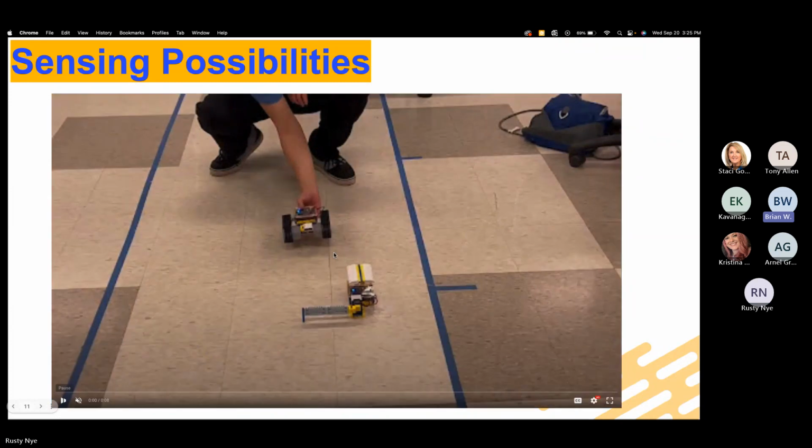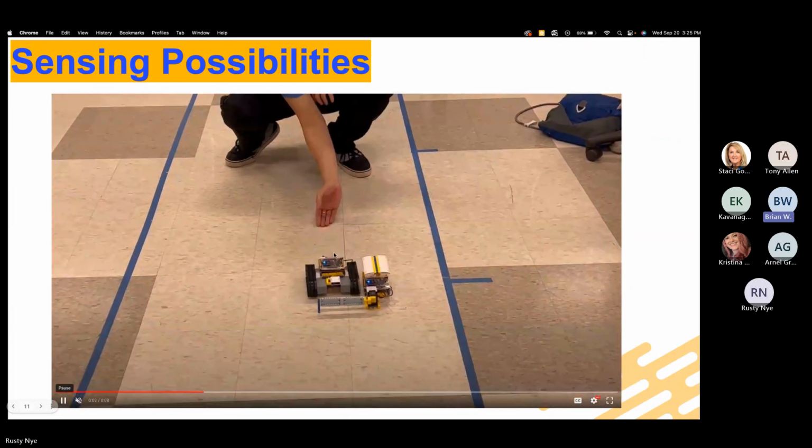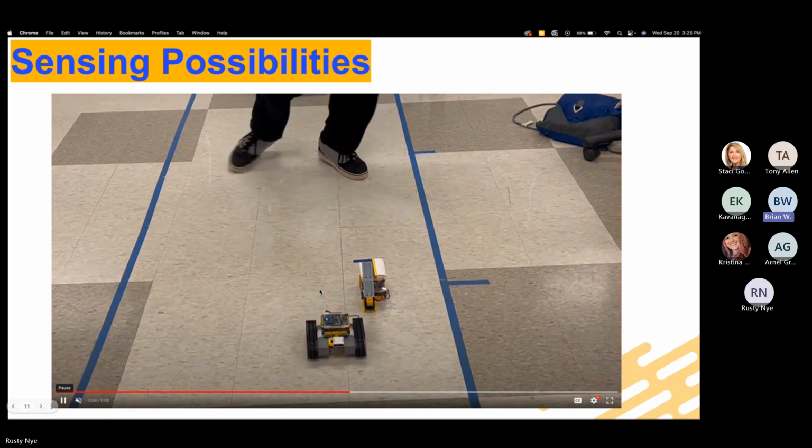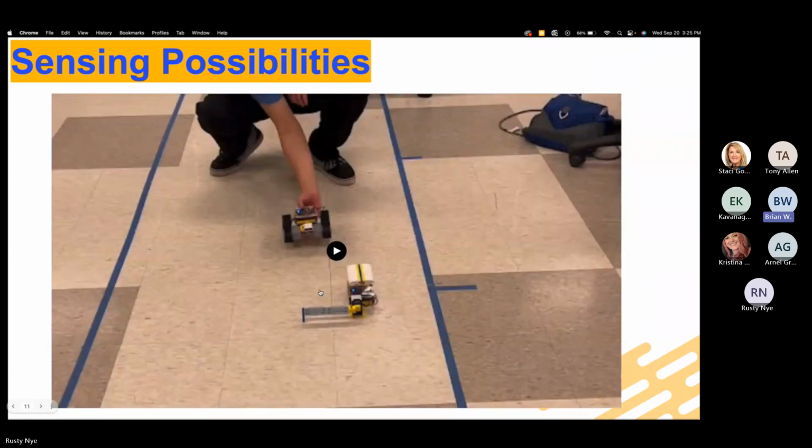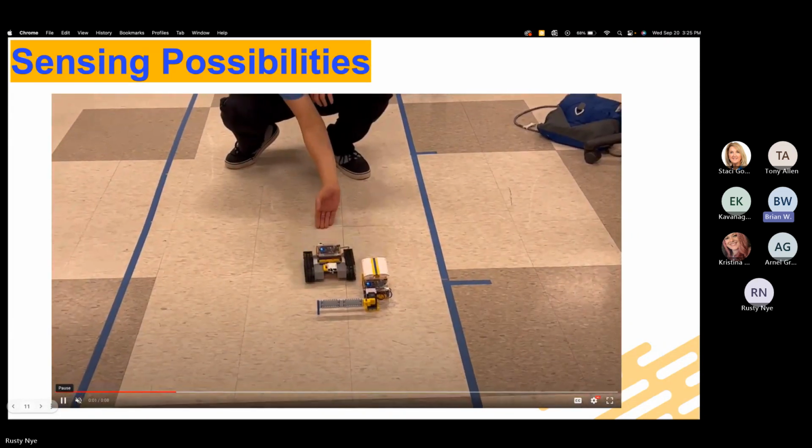So this was two different students building two different robots that have to work together. Otherwise, there's going to be issues, right? Gates are going to get broken, cars are going to get damaged. And this is a real life possibility that these students are definitely going to interact with someday.